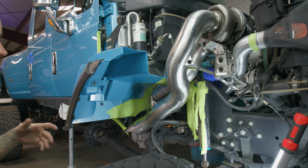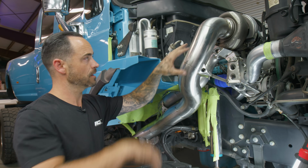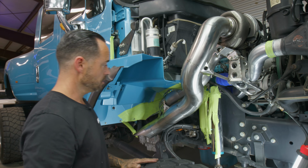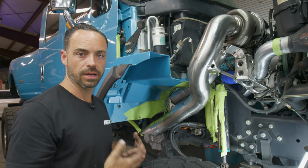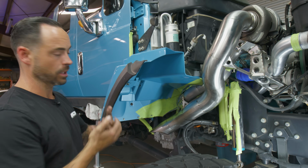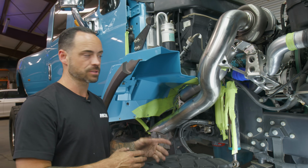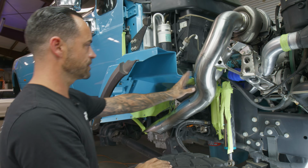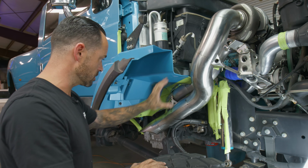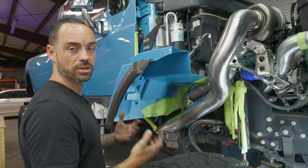So we won't go too in depth because I want to be able to cover the cold side of this thing and the filter system on the next episode, but I just want to give you guys an initial icebreaker of what we call the aux. And we'll get a couple hits off this thing as far as walkthroughs and explanations, but right now we're just going to cover this first process of the compound turbo setup and the thought process going into it.